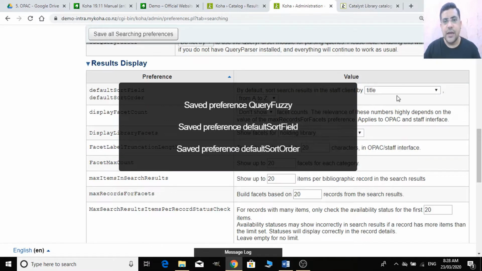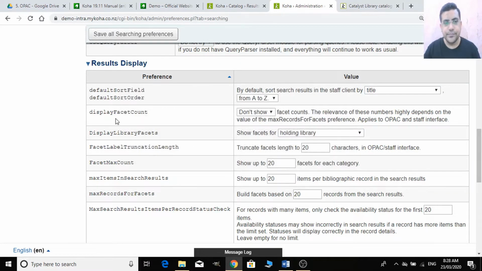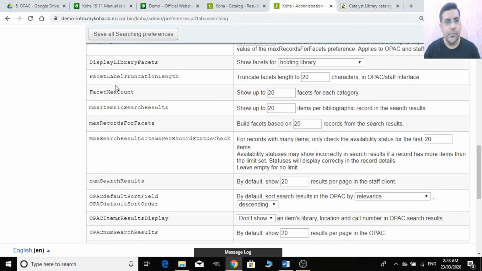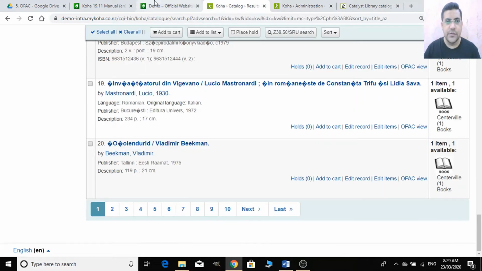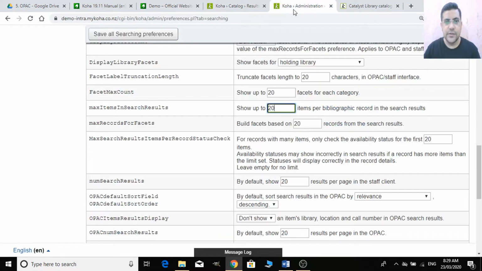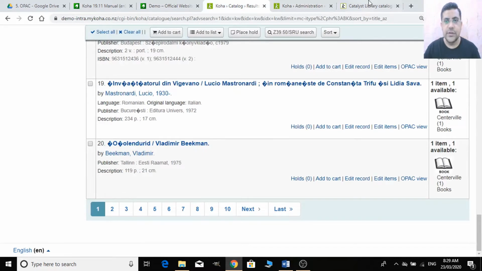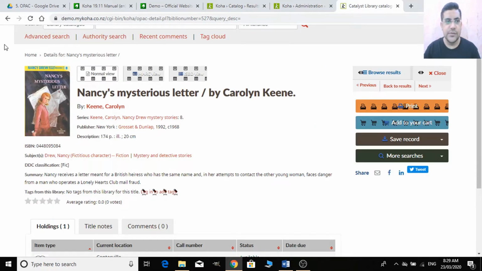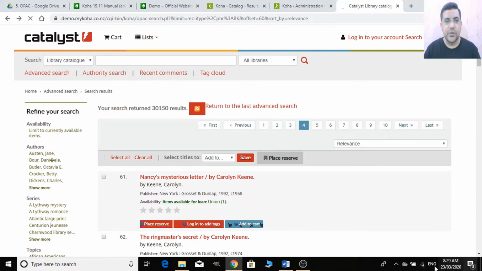If you want to read more about this, you can use the Koha Manual, but I'm showing you some important things. Maximum items in search result: they are 20 by default. You can see they are 20 on one page, and you can modify them.